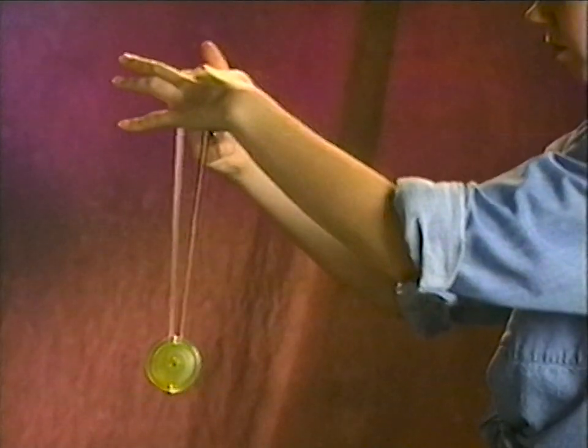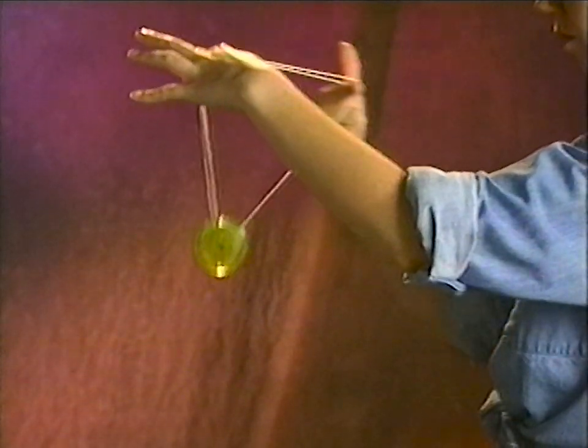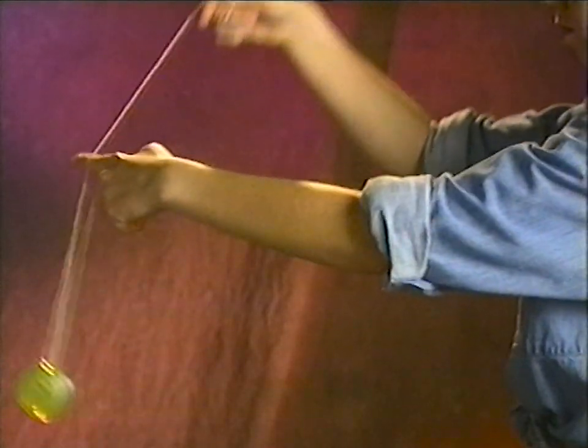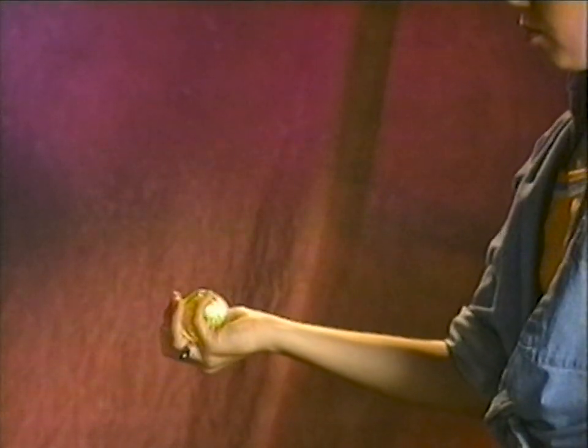Take your right index finger out of the string and place it back in front of the string closest to you. Bring your finger back down under the yo-yo and back up to the same position to start a new roll. To dismount, slide your left finger out of the yo-yo string, pull up with your right hand, let the yo-yo swing out, and finish the maneuver with two rotations and a Ferris wheel dismount.